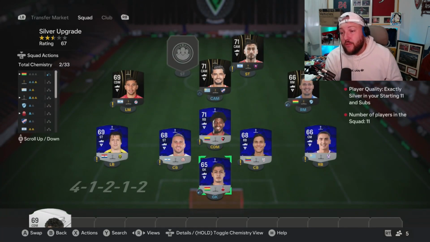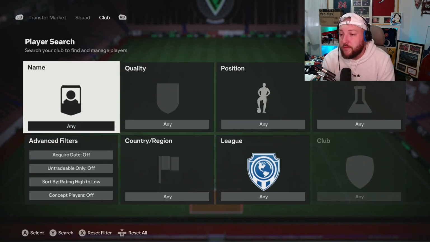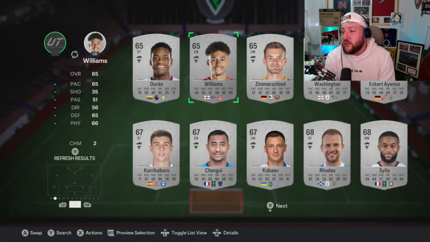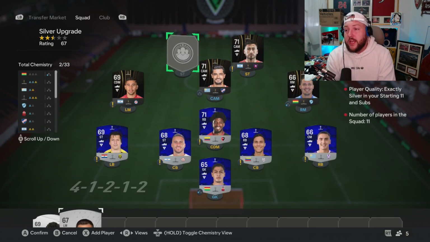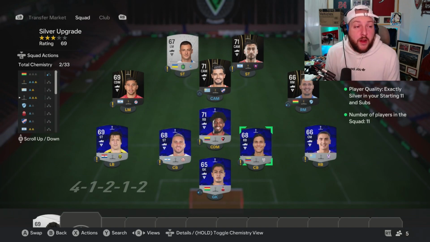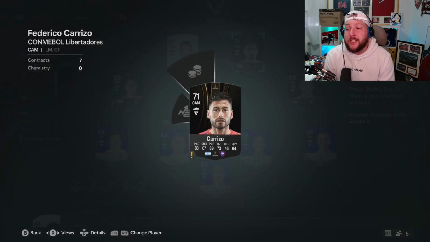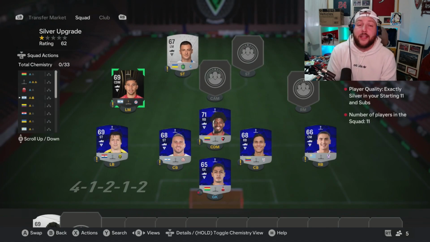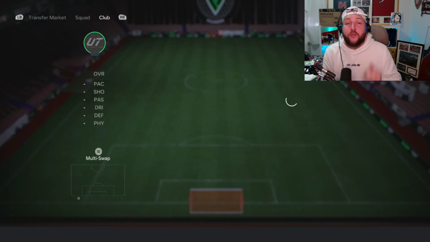Now, with this silver upgrade one here, you can basically put silver commons. I wanted to show you something with this in particular, that there is a way to get cheat cards, well, cards that can help you. So you can put in this card here, and as you can see underneath my camera, it's been completed. And these Sudamericanas and Libertadores count, but you need to make sure that they are rated 65 to 74. Any lower or any higher, they count as bronze and silvers. But we are going to use Sudamericanas and silver commons for this.